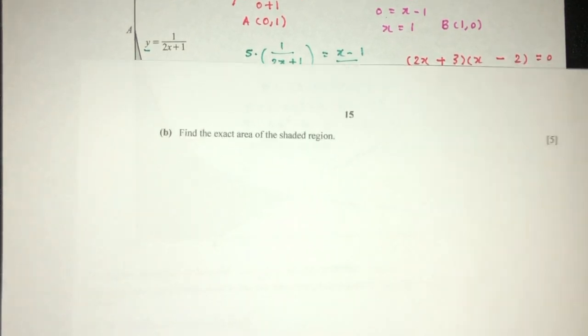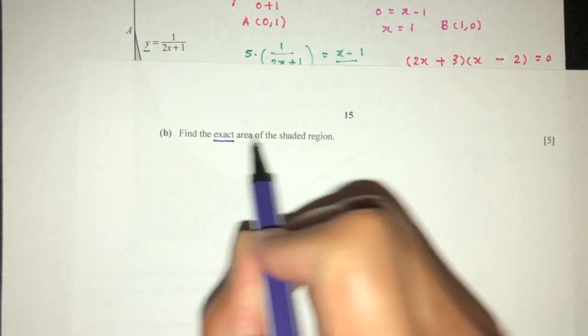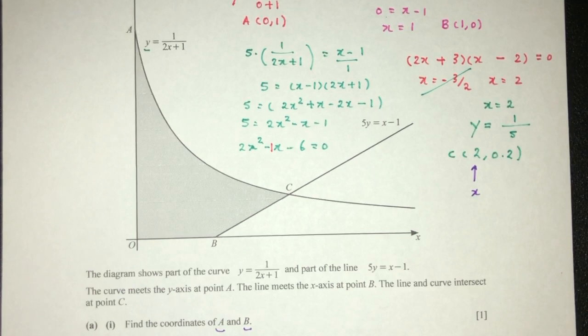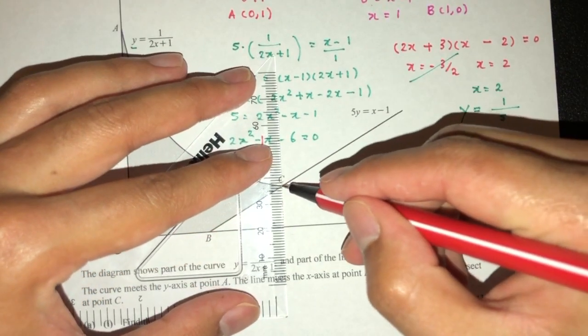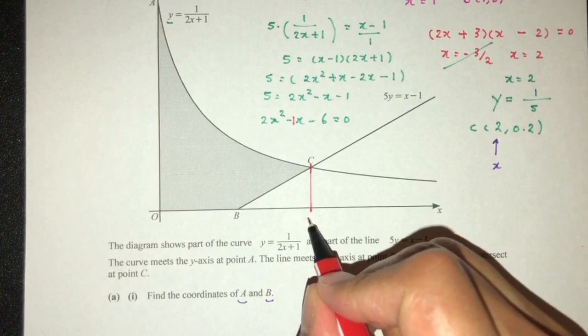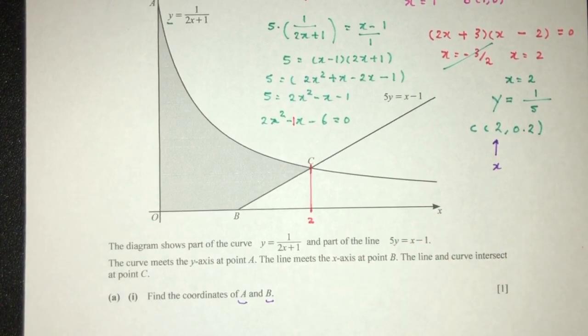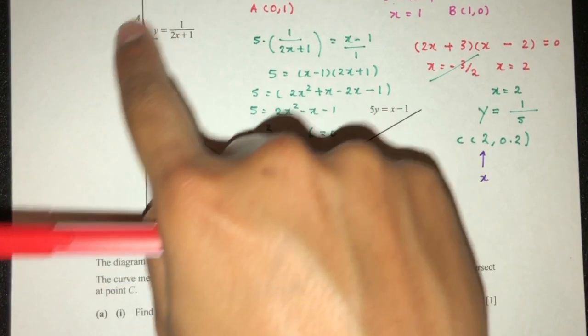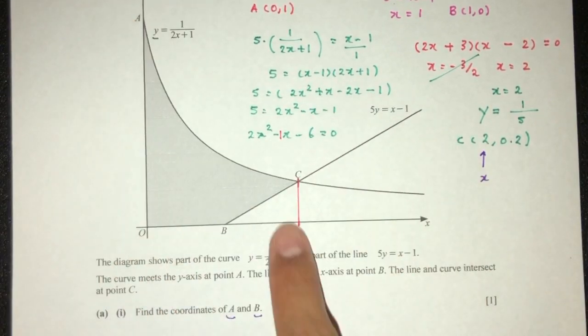The last one, we have to find the exact area of this region. So one by one, how would you find that? So by observation, we have something right here. We can definitely draw this line. So we know this is the point 2, right? So how would you find the area of that region? By observation, you can see, hey, we can actually find the area of the whole thing and then minus this one to get the remaining, right?